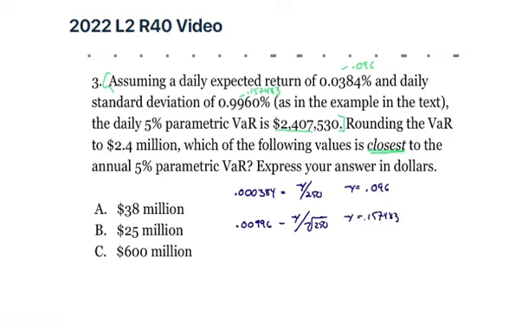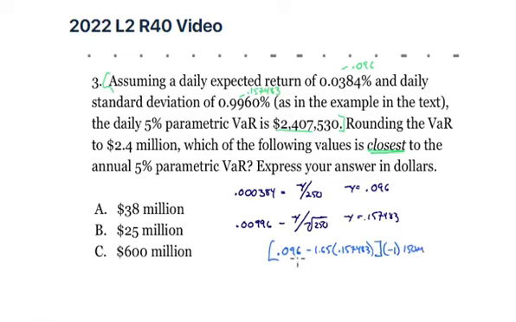0.157483. And then we just solve for it the same way we solved for the daily: you just take the expected return on the portfolio, there's the expected return, minus, what do we want? 5%, that's 1.65 standard deviations away, 0.157483. And we'll multiply that by -1 to change the sign by 150 million. And you'll get 24.57 million. And saying, what is it closest to?